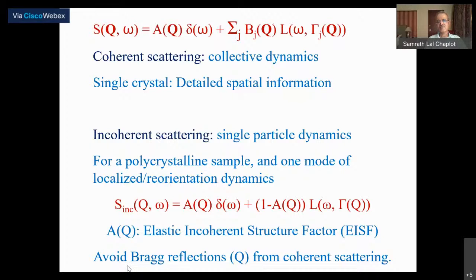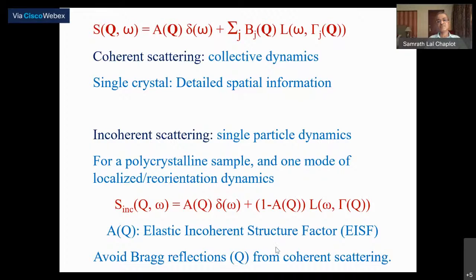And therefore, you just avoid the exact Bragg reflections, and there is no harm in losing a very small portion of the reciprocal space around the Bragg reflections. You can use the rest of the reciprocal space to get the quasi-elastic scattering intensity. So that is for coherent scattering, and this is for crystals.